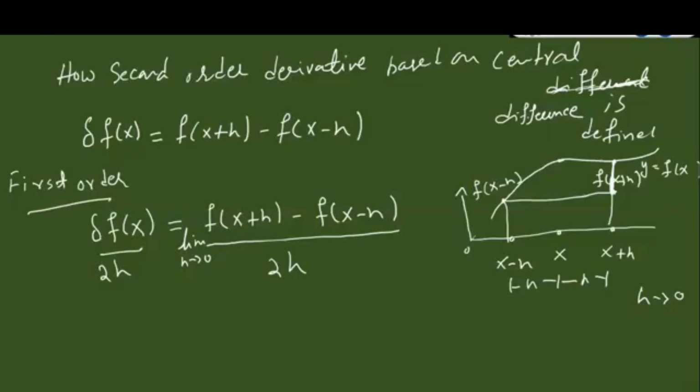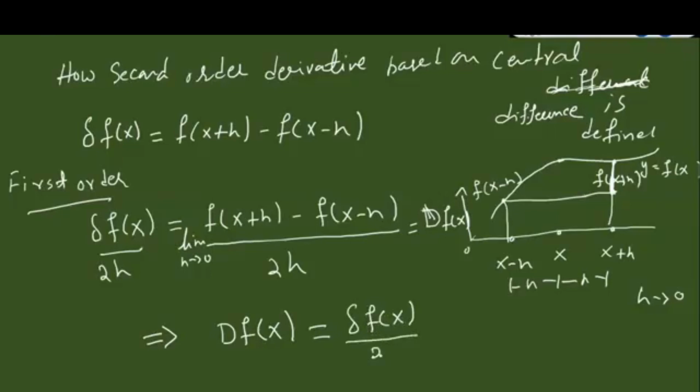So this will give me a relation, and this is basically a differential. I will not call it first order. It is a first order, but it is a derivative at that point. It is still a differential at that point. So what kind of relation will we get? We get a first order approximation using a central difference. The first order derivative is represented as the central difference evaluated as f of x divided by 2h. So have you got the idea?